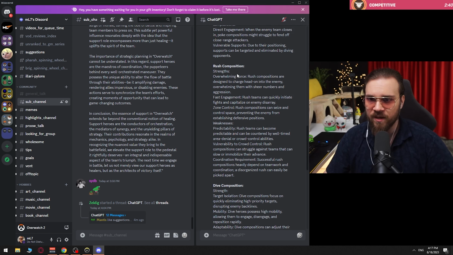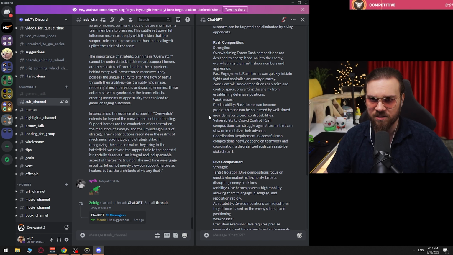Rush composition. Strengths: overwhelming force. Rush compositions are designed to charge head-on into the enemy, overwhelming them with sheer numbers and aggression. Fast engagement: rush teams can quickly initiate fights and capitalize on enemy disarray. Zone control: rush compositions can seize and control space, preventing the enemy from establishing defensive positions.